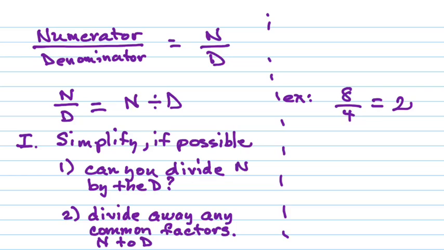Okay? All right. Now, we're going to talk about ways of doing this. In most cases, if the numbers are small, you can just look at it. But I'm going to show you another method for doing this. Because remember, as you move forward, guys, the numbers aren't always going to be just 2s and 4s and 6s, right? So you're going to need to think about a process that will allow you to do bigger numbers and stay focused while you're doing it. So I'm going to show you a process for doing that.